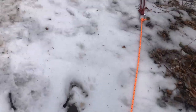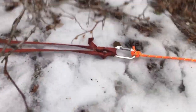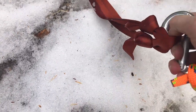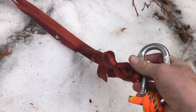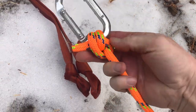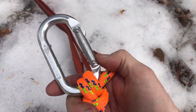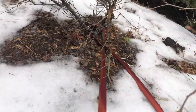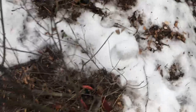And then we're going to go up here. We're going to take our anchor off. So for this one, I just got a couple of loop ends on a piece of webbing, and that's what I tie around my anchor point. Okay, and then this is just tied in, this carabiner. So then this part, we'll just slip out of there, and then we can go find another tree.